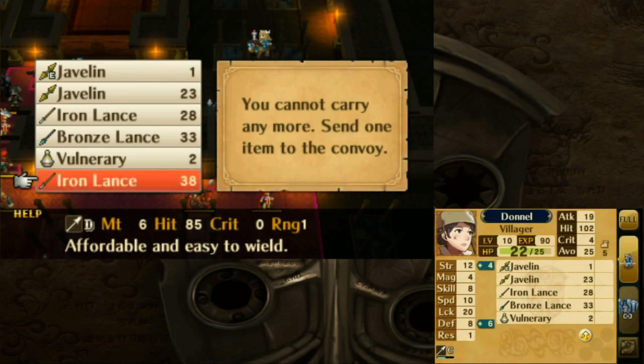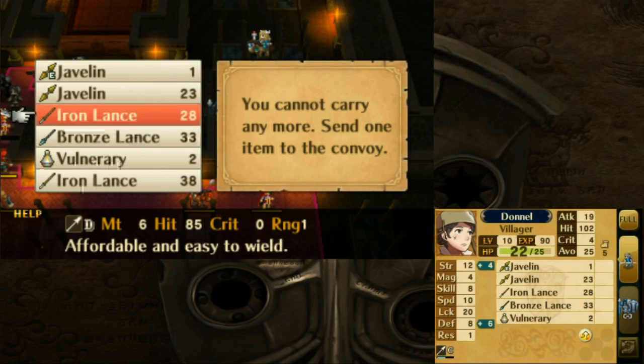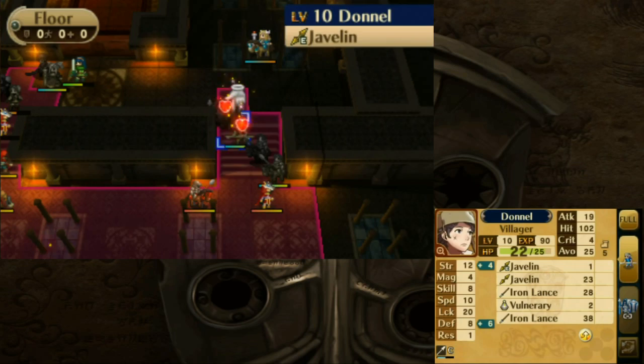Oh hey, another Iron Lance that Donnie can use. Also note that this Iron Lance has actually lost a little bit of durability because, while enemies have weapons that are droppable, they will still keep their durability, so if an enemy wears out their weapon a lot, it'll affect you. And I can easily just get rid of that Bronze Lance. I don't need that anymore.